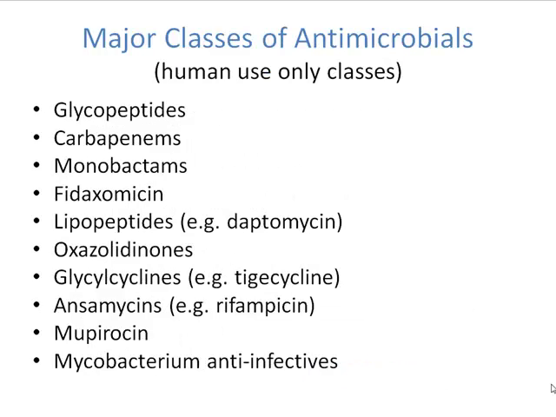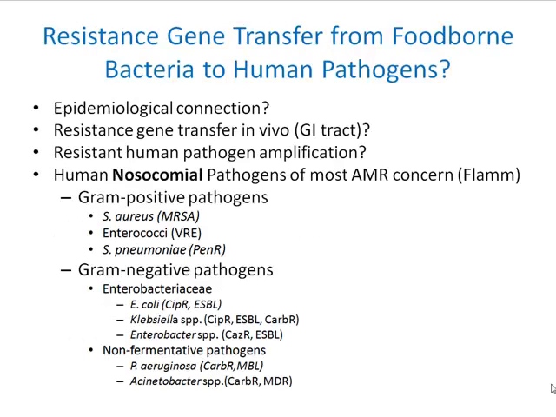Let's flip it around. Major classes of antimicrobials used only in humans. And Bob touched on these the other day. So here's my list, and I think it's the same one, Bob, if you can correct me on that if I'm mistaken. So there's a whole bunch of antibiotics that have no use in food animals that are on this list and used for a variety of those hospital-acquired infections.